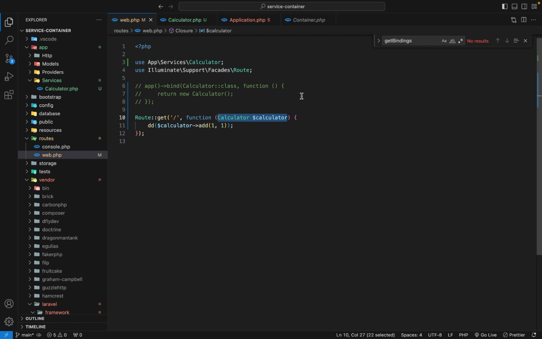And this is another thing that you'll often use in Laravel, and it's made possible because of the service container. And that's it for the service container. If you want to learn more about it, please check out the documentation. And just a side note, whenever we bind something into the container, we don't do it in the routes file. We do it in something called the service provider, and that's what we are going to cover in the next lesson. See you there. Cheers.